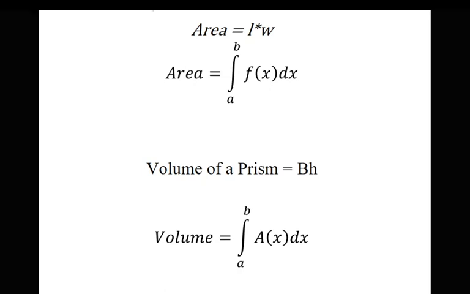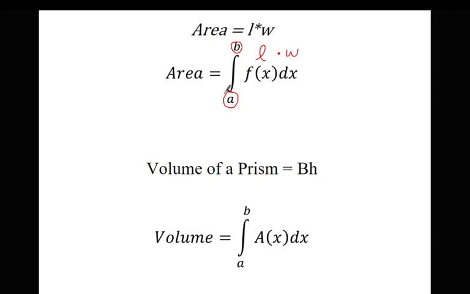When we've been dealing with bounded area or area between two curves, we're talking about a two-dimensional area, length times width, where the length is determined by my function, and my width is determined by my change in x, which is basically between my limits. So my limits a to b is basically the width, and the height comes from the function itself. And as the function changes, of course, my height changes, which makes my area also change.